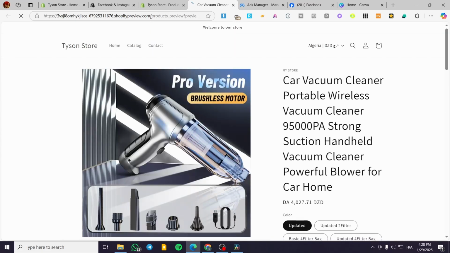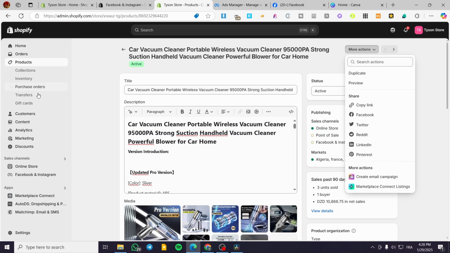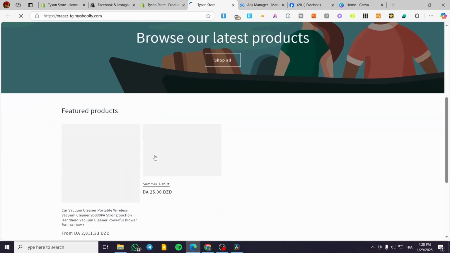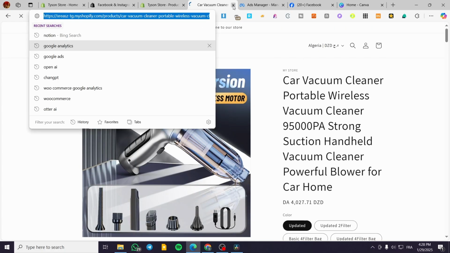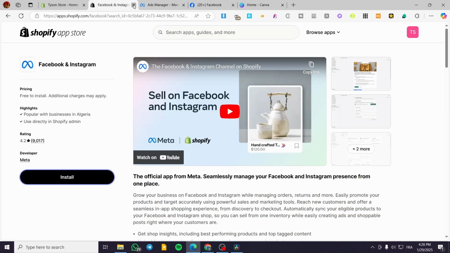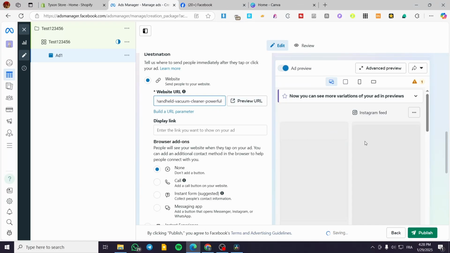As we can preview that, basically we are going to have this normally not on the preview, but we are going to have it in the store. So I'm going to get the whole link in here, so we're not going to make some mistakes. This is the full link. Boom. We're going to put the product just like here, and you're going to see the preview live in here.